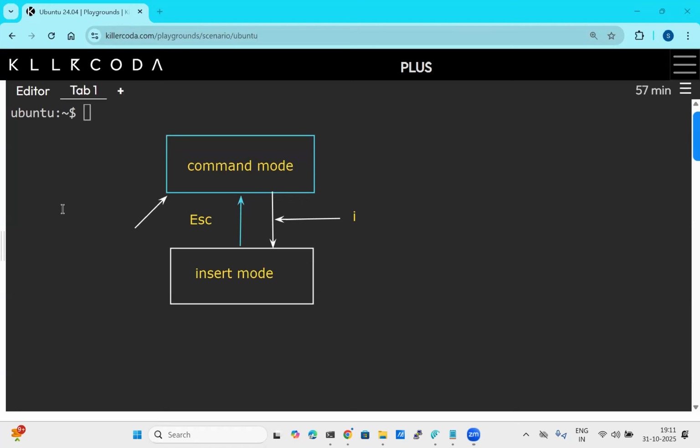What is the default mode in the VIM editor? Command mode. If you want to shift from command mode to insert mode, what do I need to do? I need to press the small i button. Again, to shift from insert mode to command mode, I need to press the escape button.